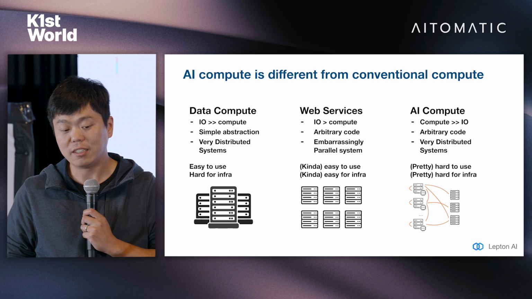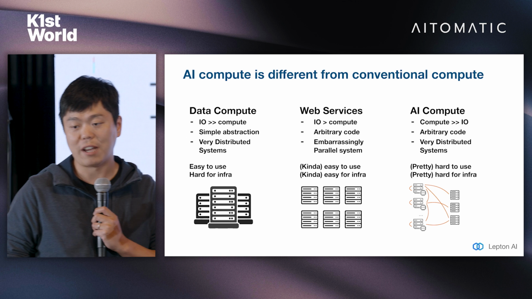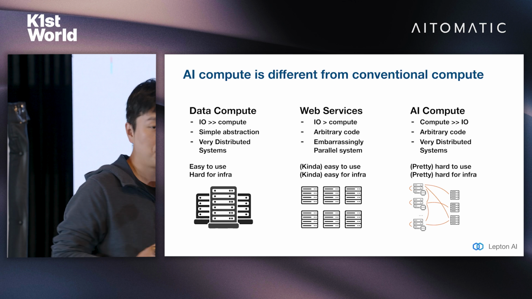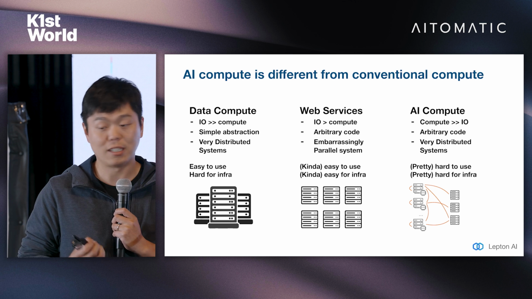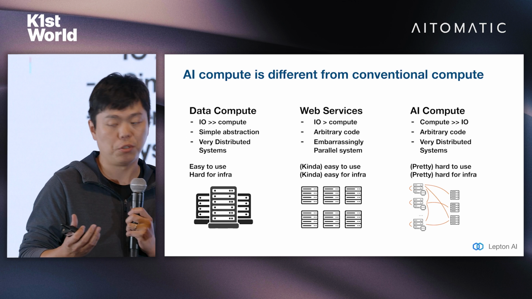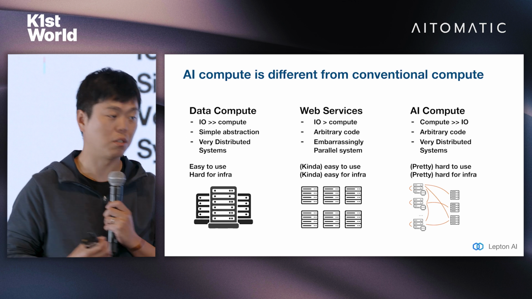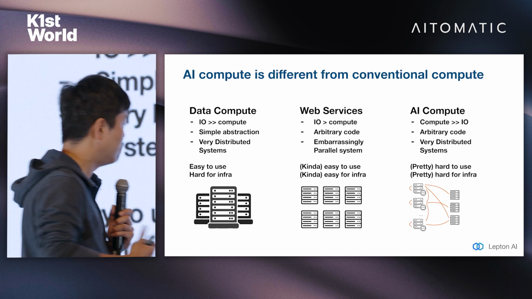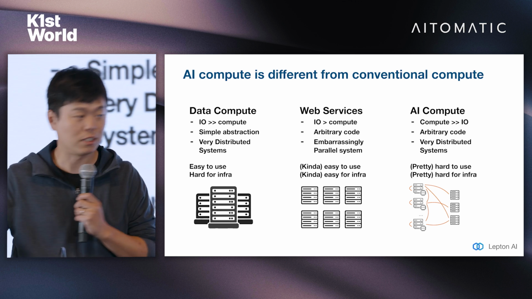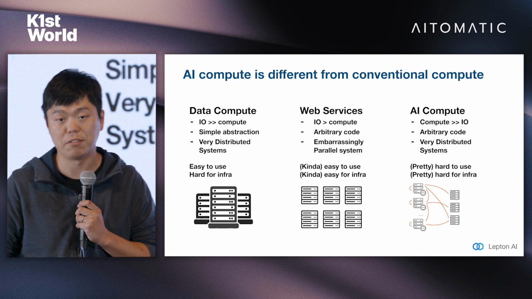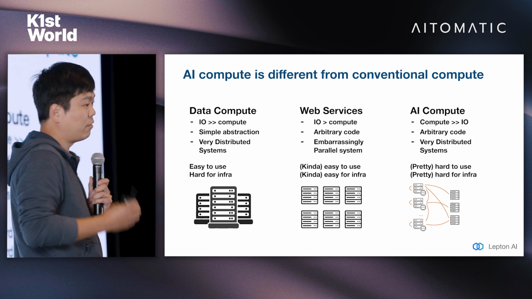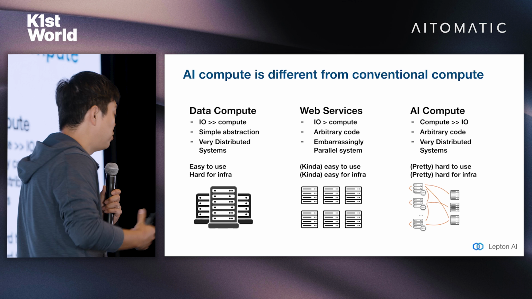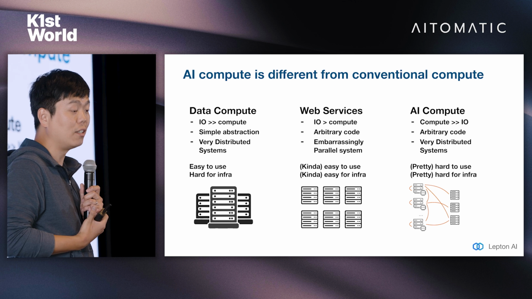The other trend starting from the 1990s is web services. The idea is that we have really little services that optimize I/O, strings, web pages, and there's not too much compute. Each single web service is kind of small. One really big computer these days can host maybe hundreds or thousands of such compute units, and we call it microservices. When you think about parallelization, these are a bit easier because you just replicate that little service, and depending on the traffic, you copy it multiple times across different machines. I'm not saying it's the easiest, but it's kind of easy to use. And infrastructure-wise, orchestrating utilization is always a big problem, but it's a little bit easier than databases.